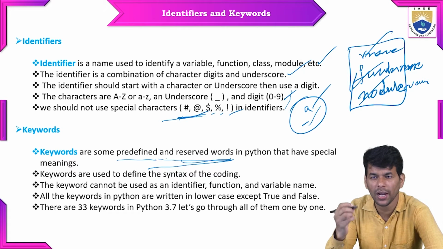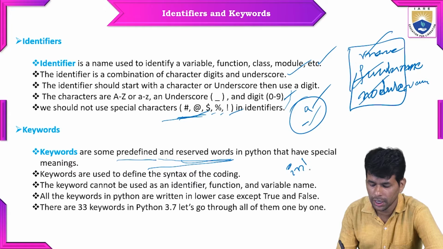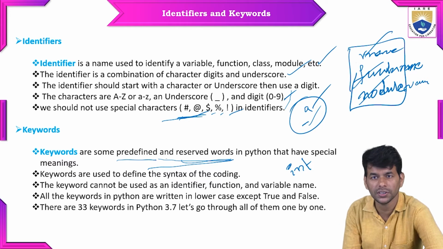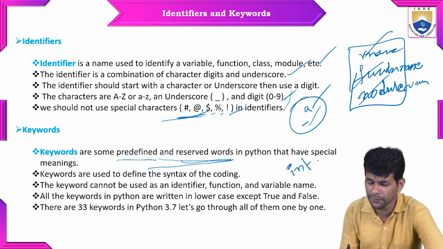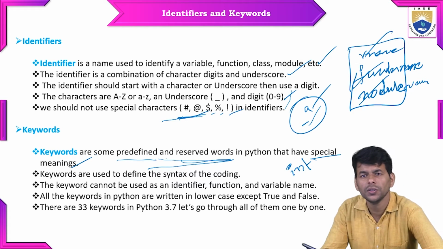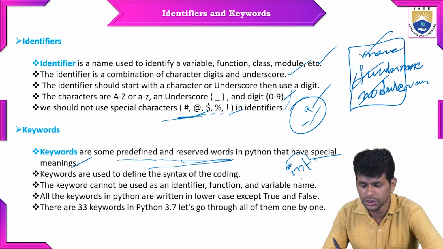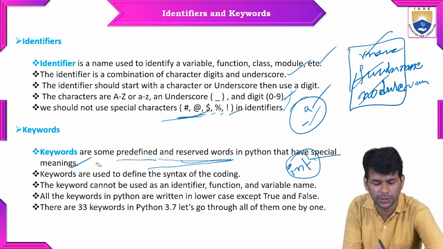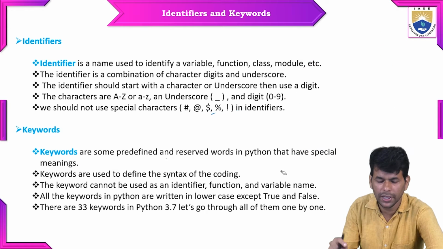Means it has been defined before, and they are reserved words. So let us assume a small example: int. Int is a keyword which is reserved for working with integers only. The keywords are predefined and reserved words which have special meanings. So int is used for working with integer values. That means it has a particular meaning, for integer values only. So like that, it has some meaning here. So the next step is here.